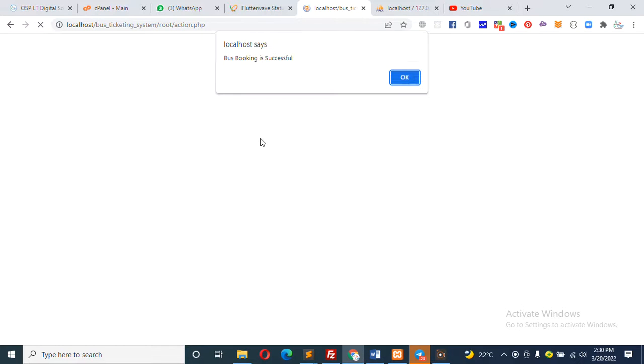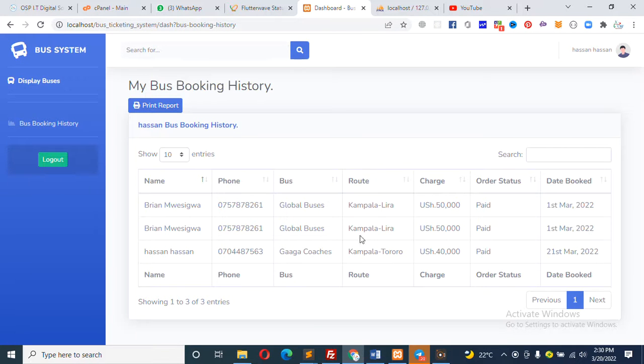When you click pay now, I also get a message on my phone, and if you check here, it should tell me this is Hassan and this is the payment. And if you check my messages, I've also got a message: "Yes Hassan, thank you for booking with us. Your booking city number is 66." So I even get a message on my phone.